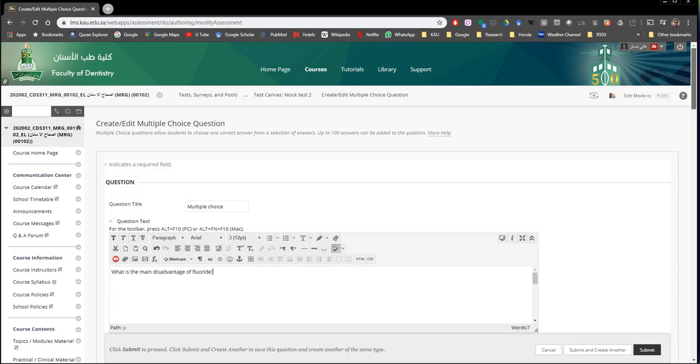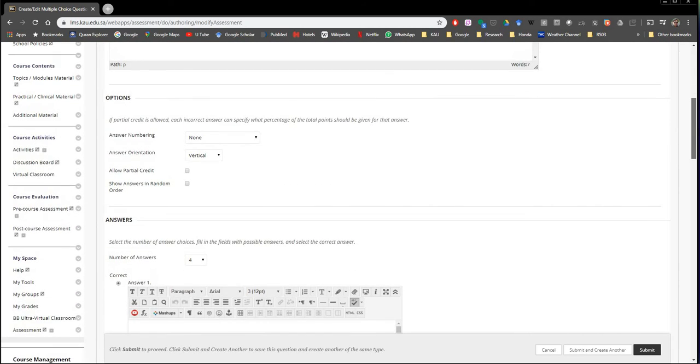Okay, so what's the disadvantage of fluoride? Okay, and then you can choose the answering scheme. This is what is used in the school. You want the answer vertical or horizontal, does not matter. Allow partial credit. Here we don't want partial credit. Show answer in random order. Yes, that's what we need.